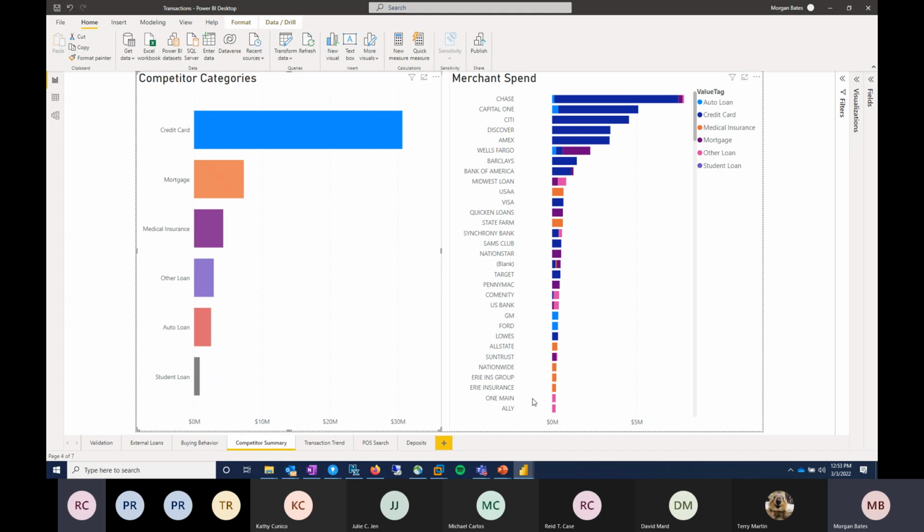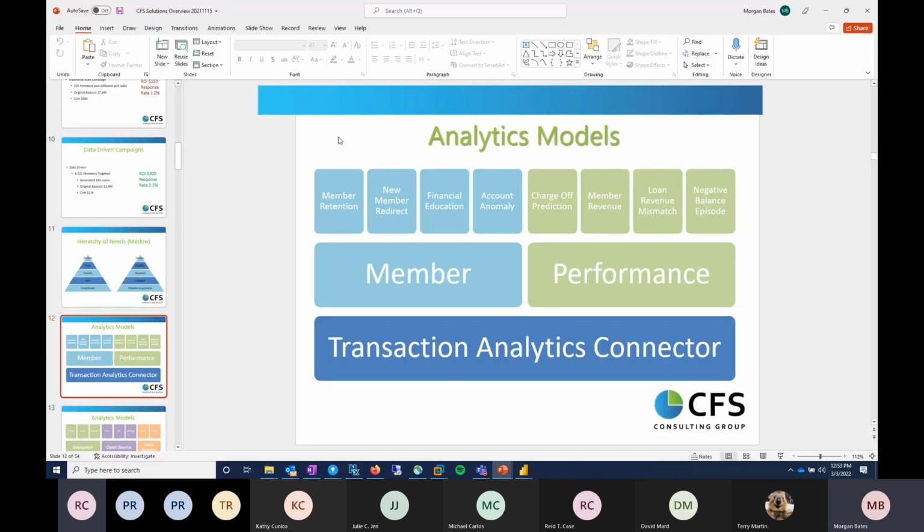Member retention model, once again, assuming we've got bandwidth and there are no conflicts, is probably another 3 weeks after that. Most of this stuff flows in pretty quickly now. There are some others that take a bit more time. For instance, the charge-off prediction one takes more time because I've got to calibrate the risks. We create a custom risk program for you for all your loans, and then we still have to build a model offering. So this one takes longer. It's a little less off the shelf. There's more we have to do compared to the member retention model or the analytics connector. Those just go in; that's a question of a couple of weeks.